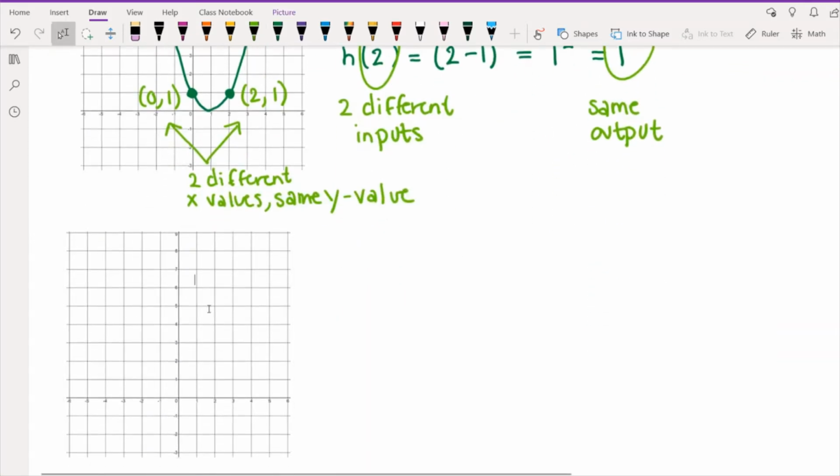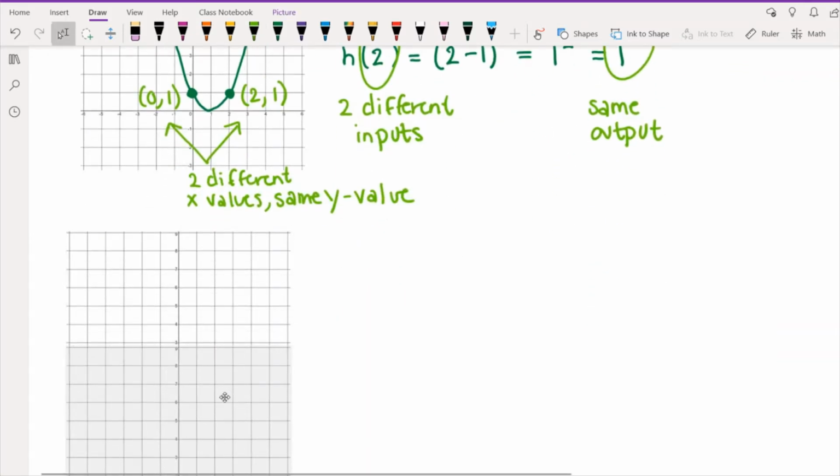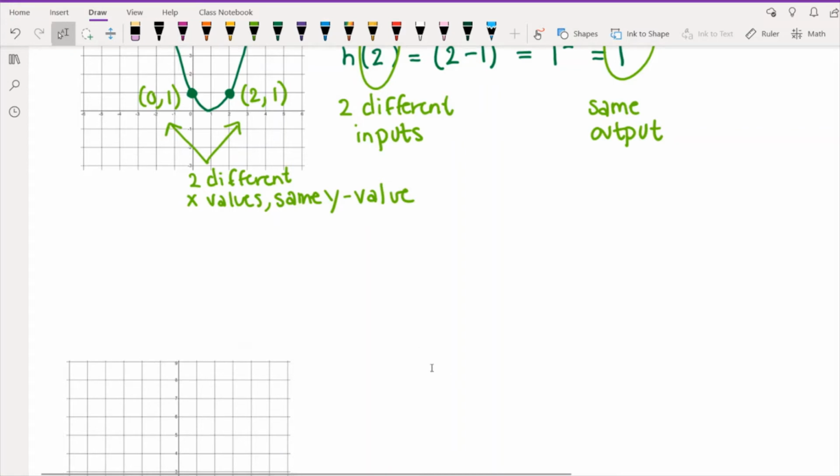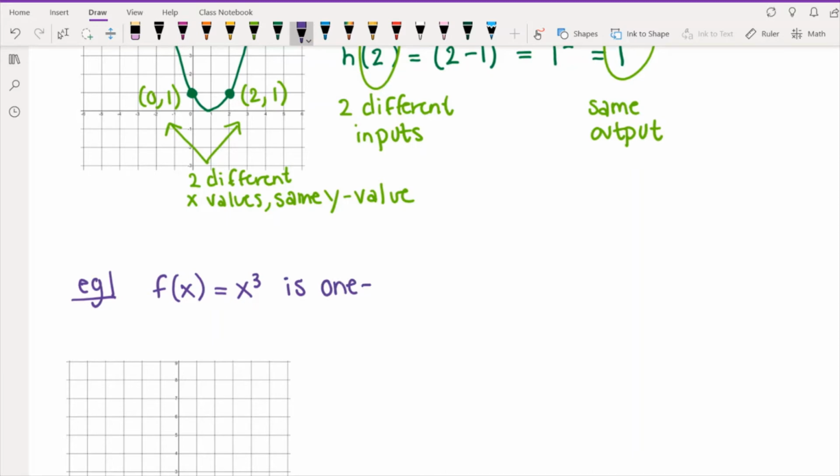Okay, so what's an example of a function that is one-to-one, or some different functions that are one-to-one? Well, I think it will be easier to come up with examples once we know this test that I'll tell you about in a minute. But let me just tell you a couple of examples and we'll see why they are one-to-one. So f of x is equal to x cubed is one-to-one. Basically, the way you can think about this function being one-to-one is every different number you plug in is always going to give you a different result, right?